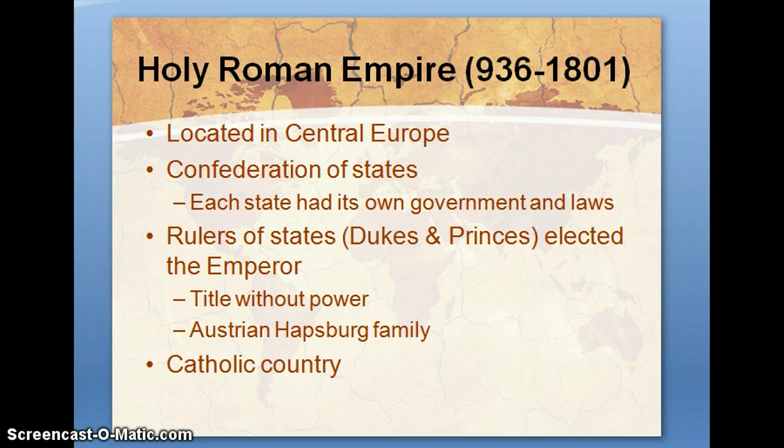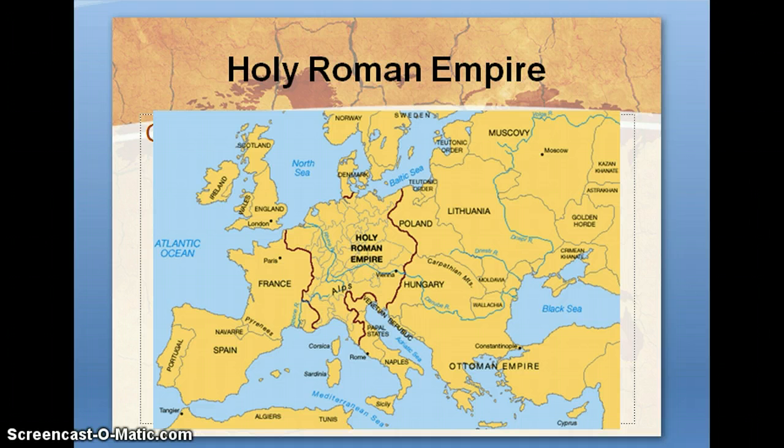Okay, the rulers of these little states, the dukes and the princes, are going to join together and elect an emperor to kind of be a power above them. In the beginning, in 936, when they form this, they're trying to recreate the original Roman Empire. They're doing it so that way they can have power against any military foe. If we go back to the map, we notice that some of these tiny little gray borders are small countries, and against larger France, they're not going to have any advantages in battle. So by joining together and forming the Holy Roman Empire, they're going to be much stronger.